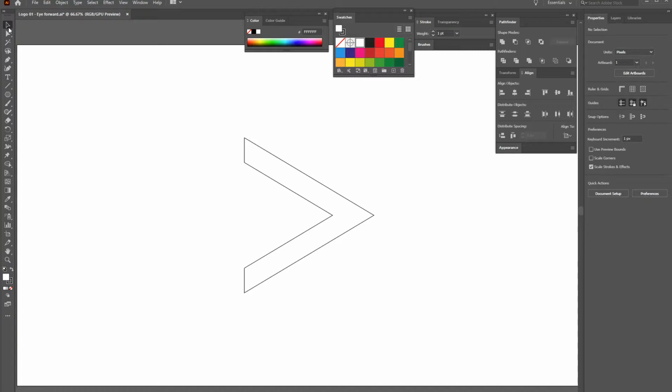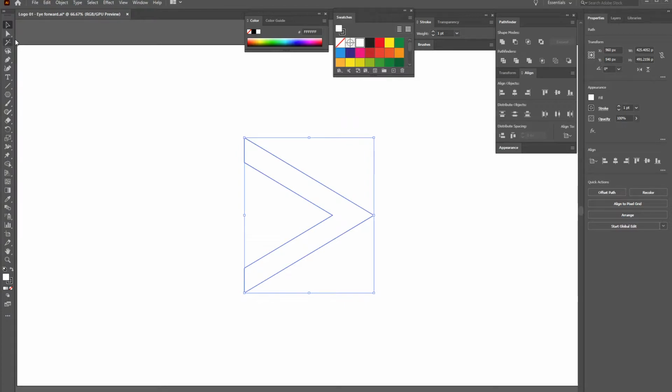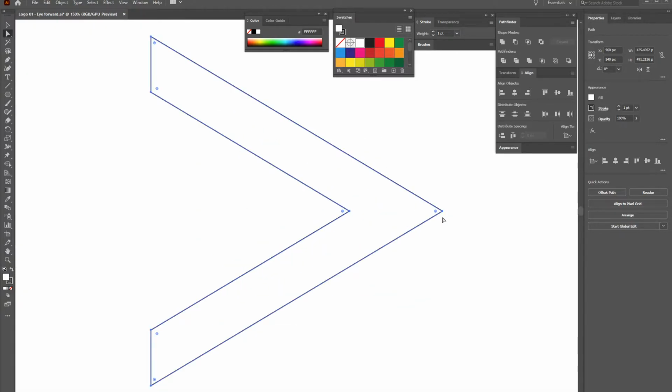So I'm going to show you now a great little tool for doing the corner radius thing. So let's select the shape. I'm going to go down to our direct selection tool, and you'll notice you get these little tiny circles come up, I'm just going to zoom in here. What these are is the corner radius. It lets us control the corner radius. Now, at the moment, we've got the whole shape selected. If I select over that, you'll see the icon change to a small arch. If I click and drag, you can control the corner radius. But what this is doing is it's doing it to every single one at the moment.